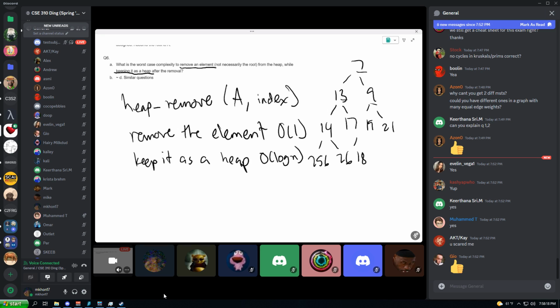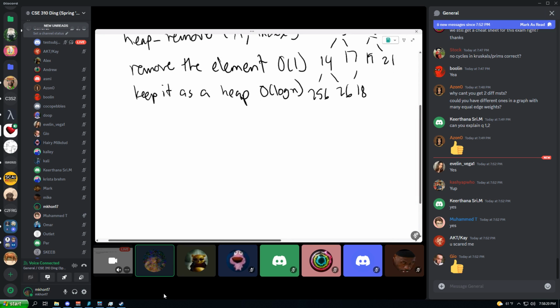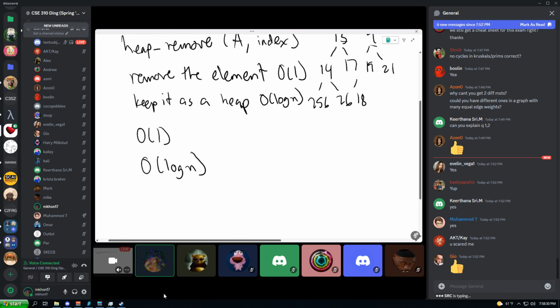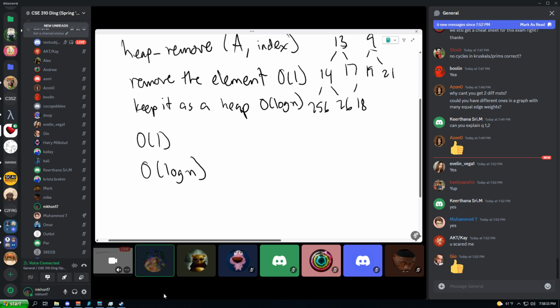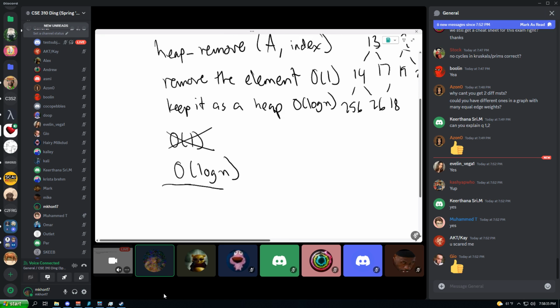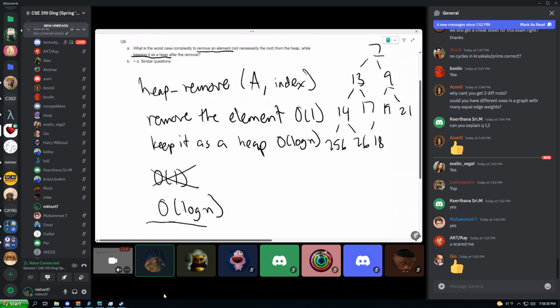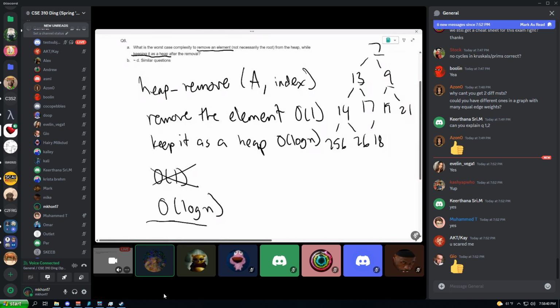And now that I have that, I have to compute the final answer to this whole question, right? I had big O of 1 on one, and in the same scope I had big O of log n. Clearly the log n is a larger growth than O of 1, so I'm going to get rid of that. So the answer would then be log n. That's how long it would take to remove an element while keeping it as a heap after the fact. Are there any questions on that? I can think of one major one, but are there any questions from anybody else?